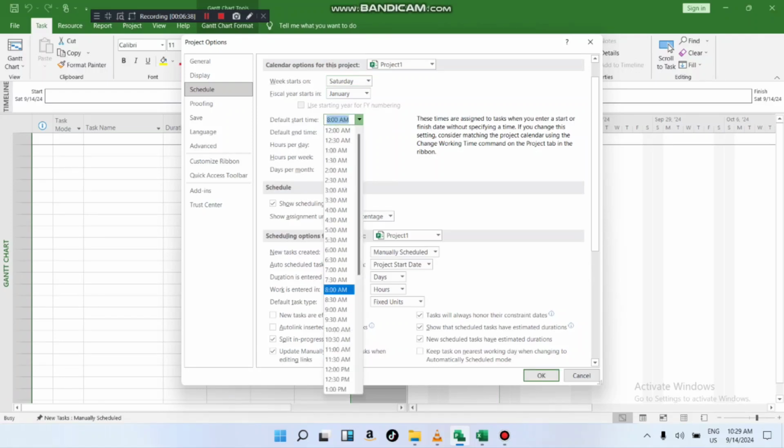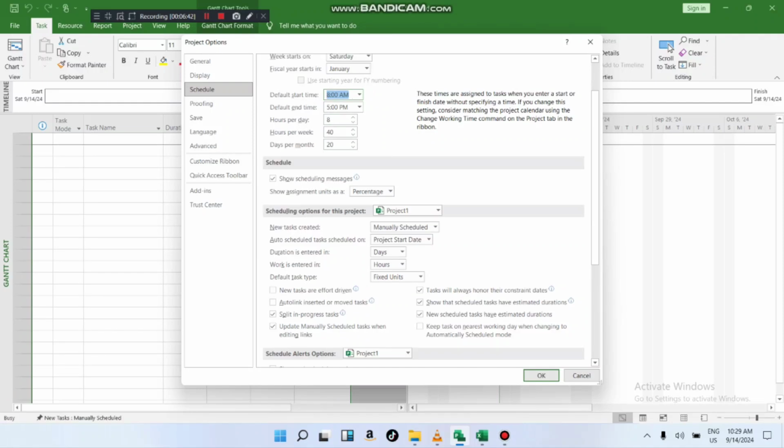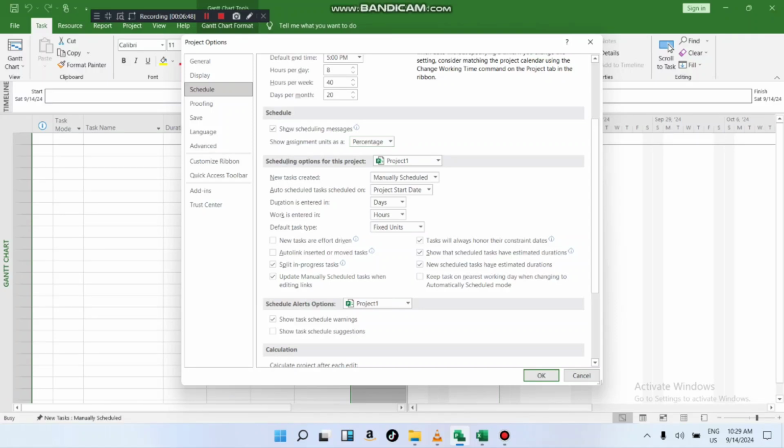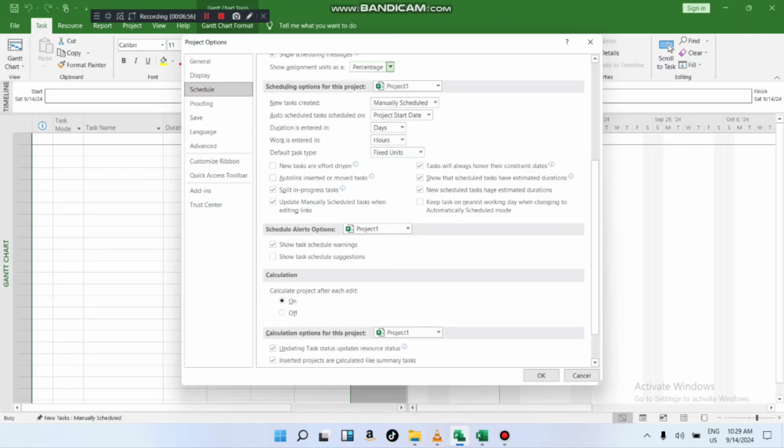We start time at 6 AM, we finish at 5 PM, 8 hours per week and per month. This is correct. The percentage change, and then new tasks created are auto scheduled.